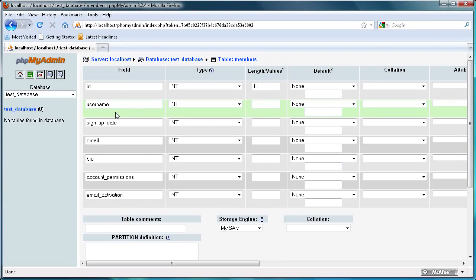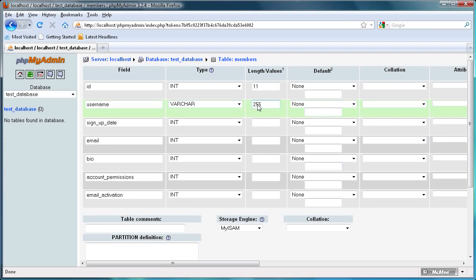For the next thing, we're going to have a username, and for this one we're going to want varchar, and varchar has a default of 255. Varchar is basically just the number of characters that you can put in. It can be basically anything you put in. It can be code, it can be text, it can be whatever you want to put in.